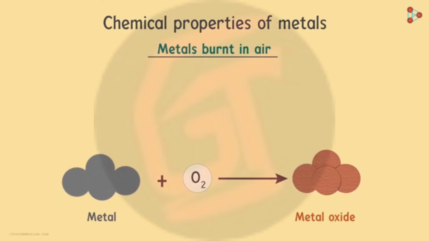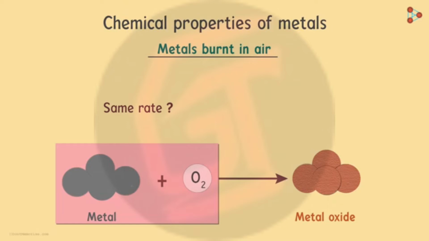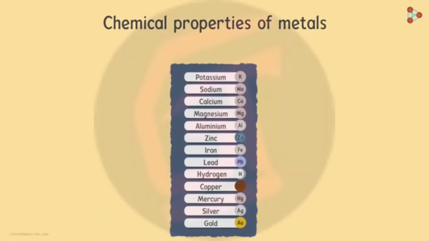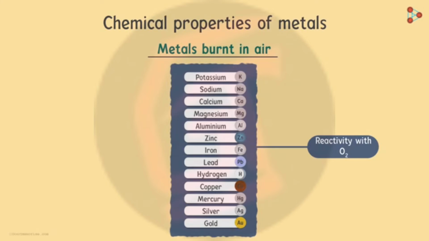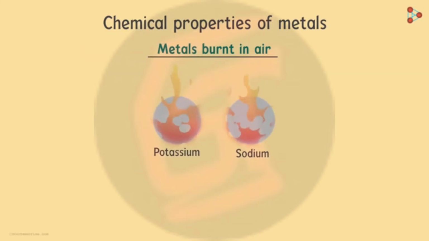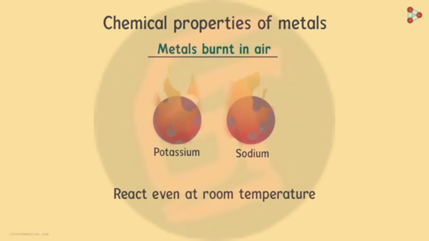Okay, so metal oxides are formed, but do all metals react with oxygen at the same rate? Not really. Different metals show different levels of reactivity towards oxygen. Alkali metals such as sodium and potassium react vigorously with oxygen. In fact, they react even if they are just kept in the open, that is, at room temperature. They don't even need fire to ignite the reaction.